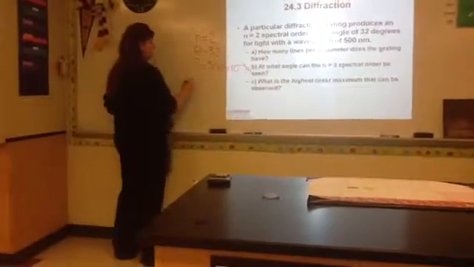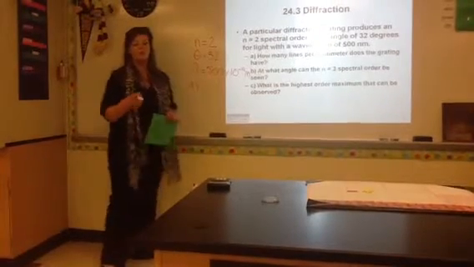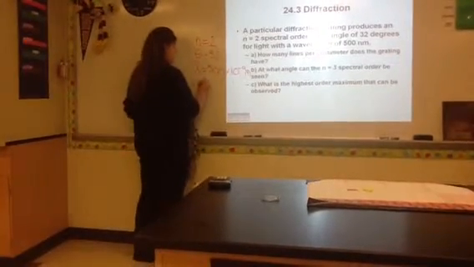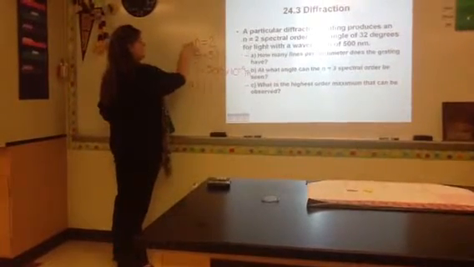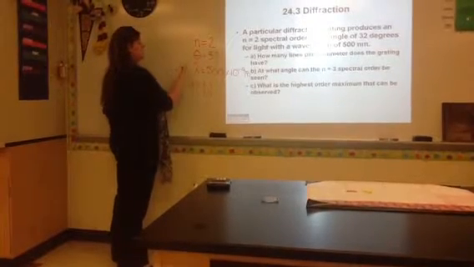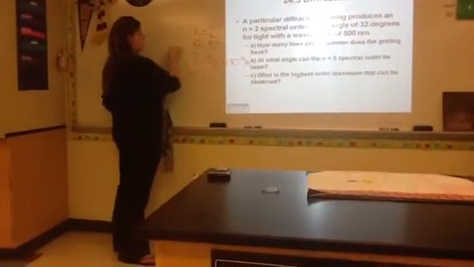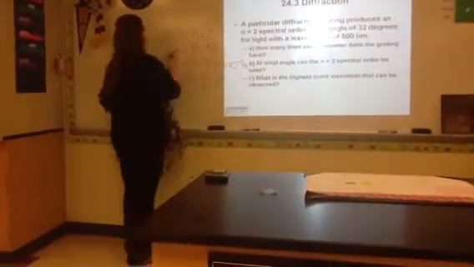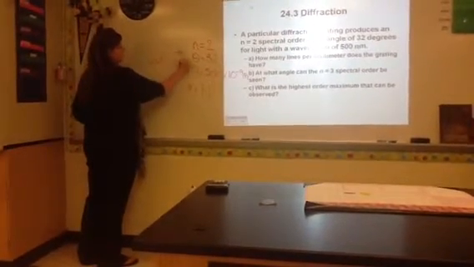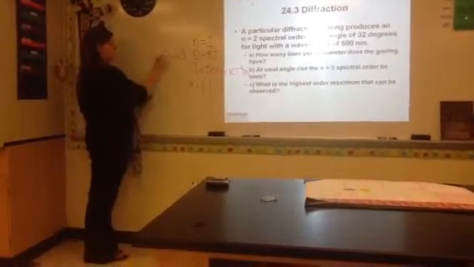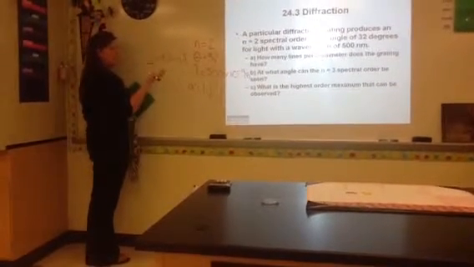Okay, in A, they're asking us how many lines per centimeter does the grating itself have? So they're asking us for that big capital N number. Here's the things that I know. I know my order number, I know my theta, I know my wavelength. There is an equation that relates all three of these things together with another variable, and that is d sine theta equals n times lambda. Well, I have this, this, and this, so if I plugged all those things in, I'd be finding d. But why would that do me any good at all?